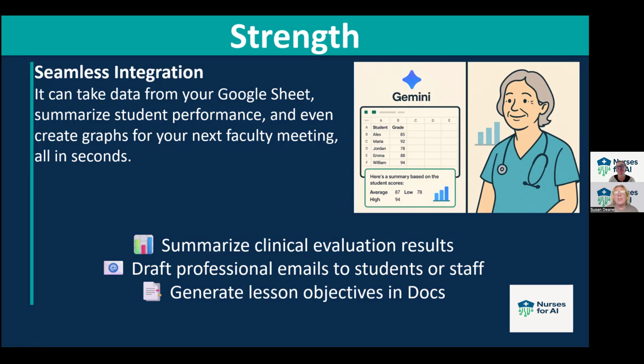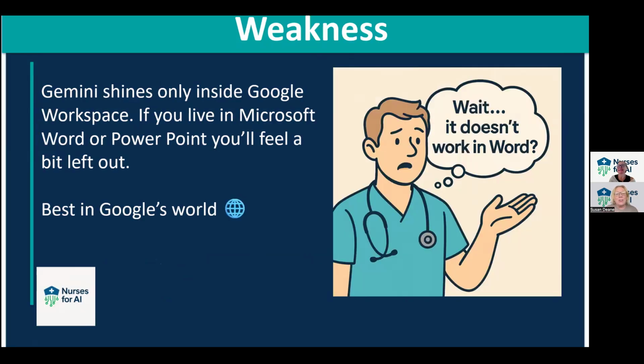So you can summarize clinical evaluation results. We draft professional style emails to students or staff. I think we all struggle sometimes with how to write an effective email. Sometimes I'm lost for words, and Gemini can really help with that. And then it can also generate lesson objectives in your documents. So there are some of the strengths, but there are probably many more that you're all using.